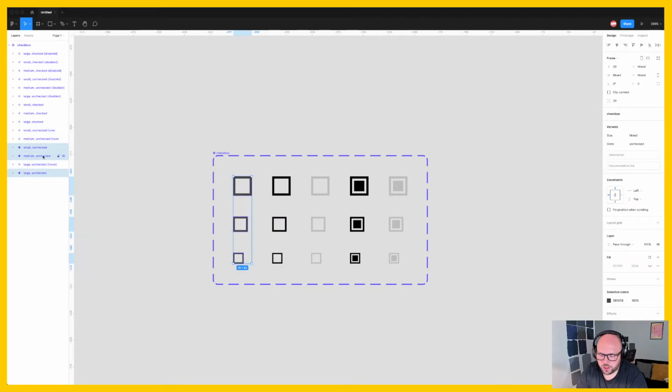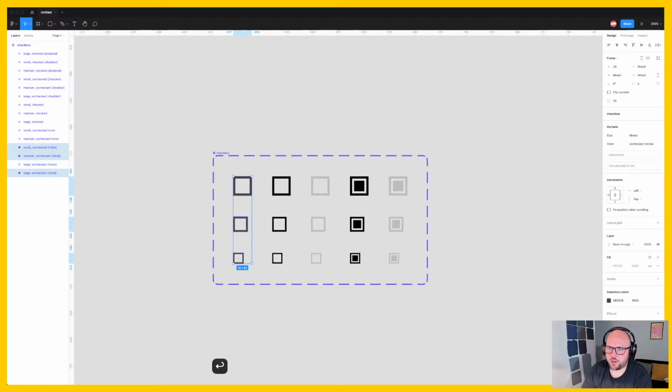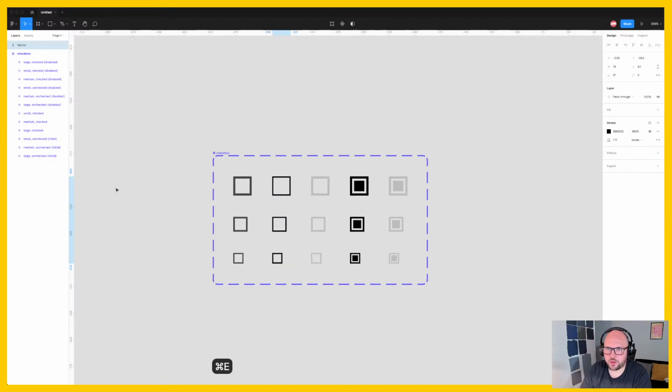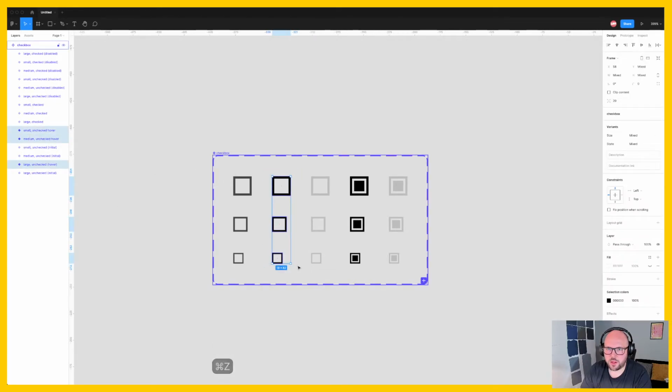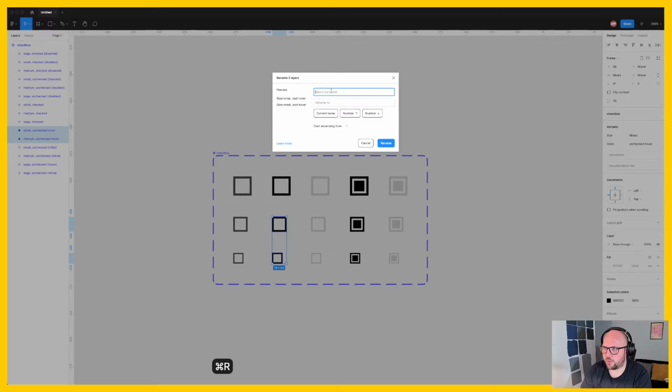So that is to say, the current name, brackets, initial. We'll select these two. We're going to say find hover, replace with brackets hover.